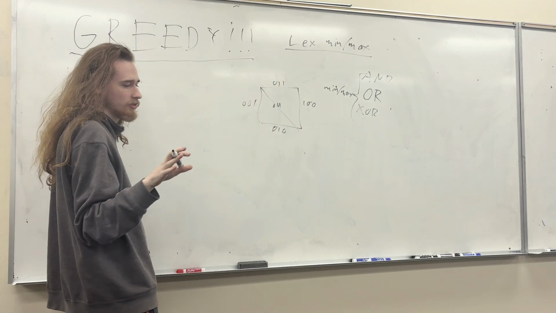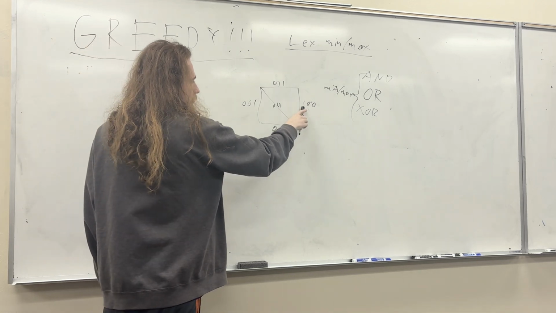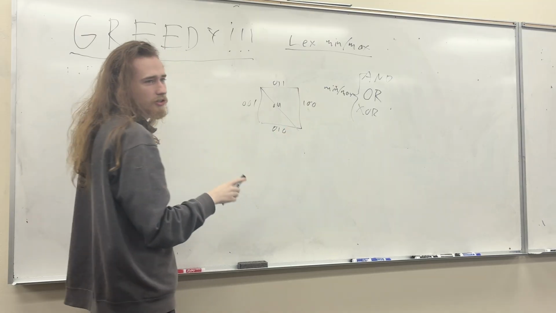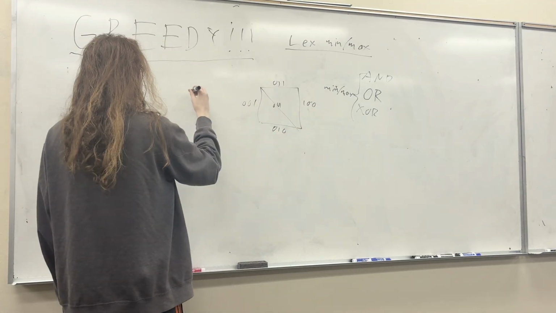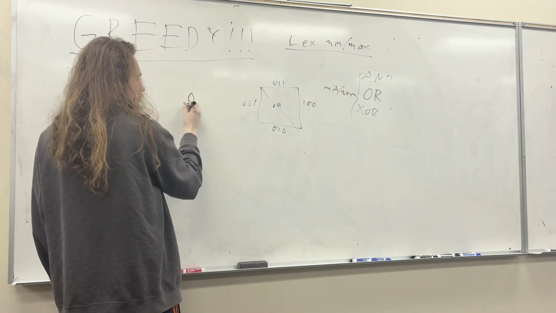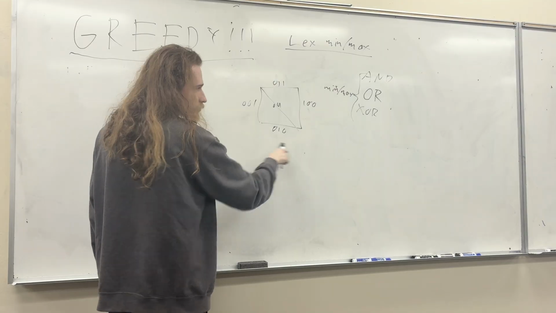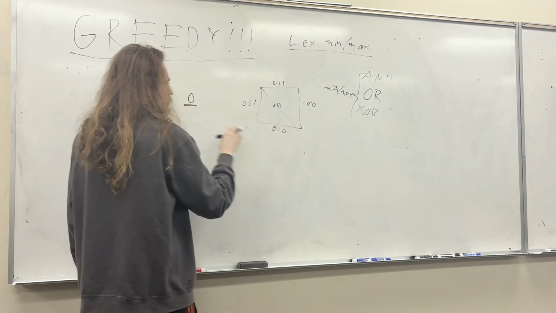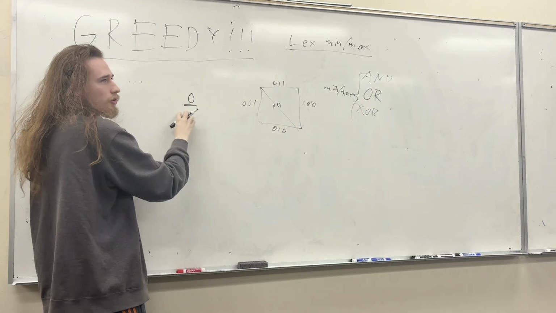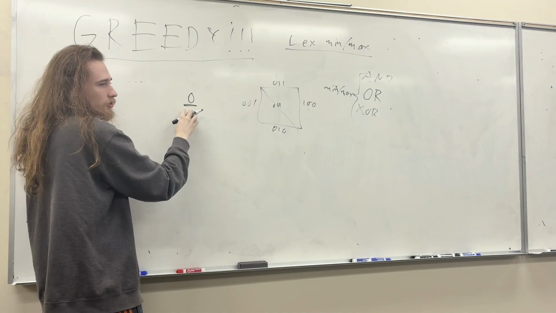So similarly to the lexicographically minimal string, we now want to find the lexicographically minimal binary string, because that means it's the smallest value. So we can look at this first bit and we say, can this bit be a 0? In this case, that's really easy to check, because for the bitwise OR of a bunch of bits to be 0, this implies that all of the composite bits must be 0.